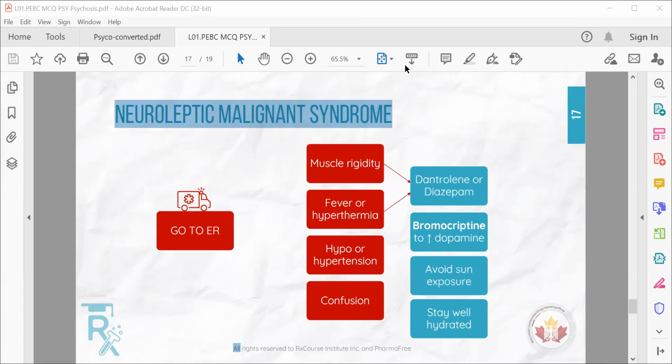So this is regarding dantrolene. Dantrolene is a potent muscle relaxant injection. The patient is coming to the hospital with severe muscle rigidity. I need to relax his muscles, so I give him dantrolene. The second question is why I give the patient bromocriptine. What is bromocriptine and what will it do?